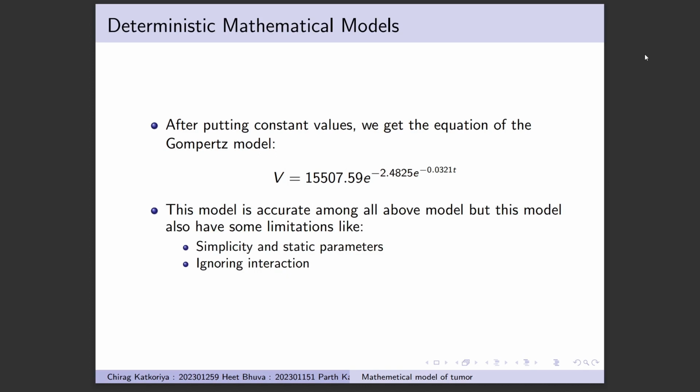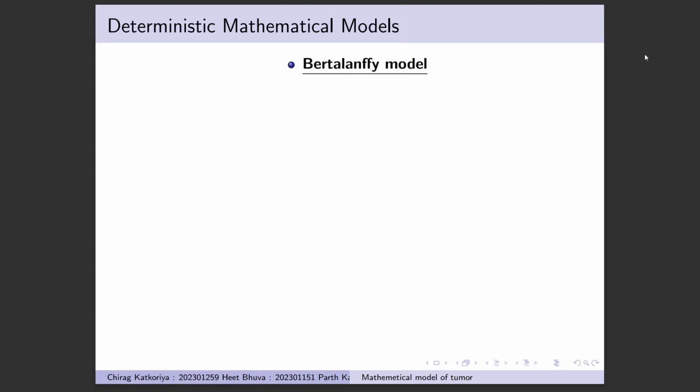Still, this model was very successful, but there are some limitations as well for the Gompertz growth, because it tries to simplify the complex nature of tumor dynamics, and it does not take into account many uncontrolled factors. This model is not suitable for all kinds of tumors because it ignores the intercellular interactions between the cells and the immune system. So it is not a complete model to determine tumor growth.